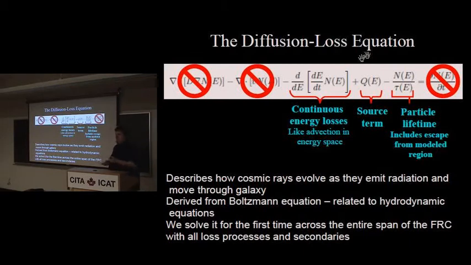So we assume that the cosmic rays are either in a galaxy or starburst, and then eventually they die and they just escape. Cosmic rays can also lose energy through radiation, as they cool by interacting with these other processes, and something's putting cosmic rays into a galaxy. And finally, we assume that the cosmic ray spectrum is in equilibrium, which should be a pretty good approximation for normal galaxies and the stronger starbursts, because the time scales of those processes are relatively short compared to the evolutionary time of a galaxy.